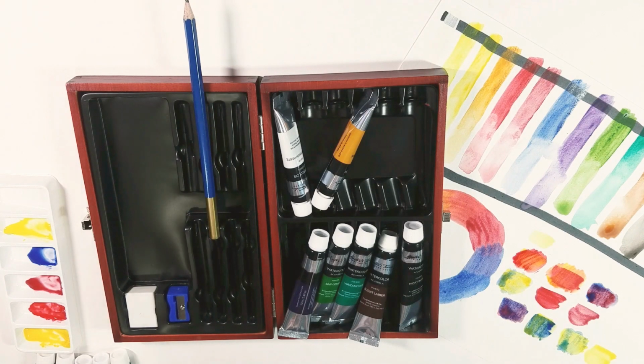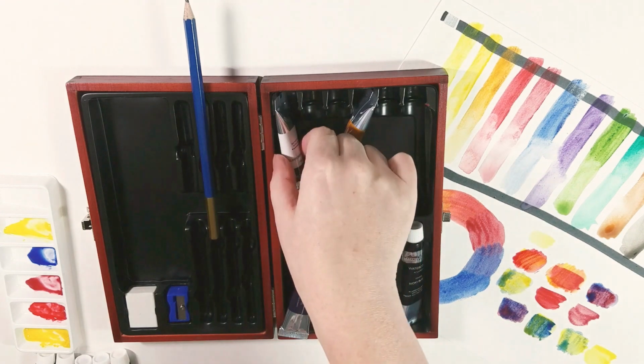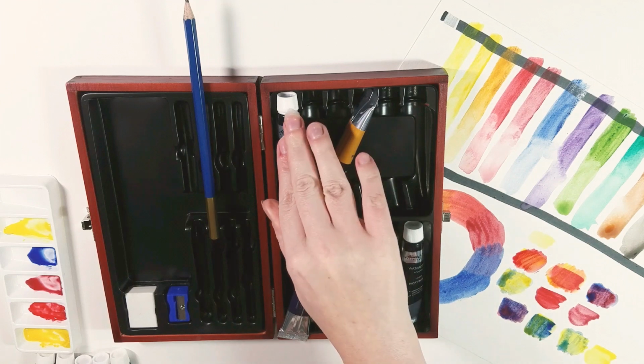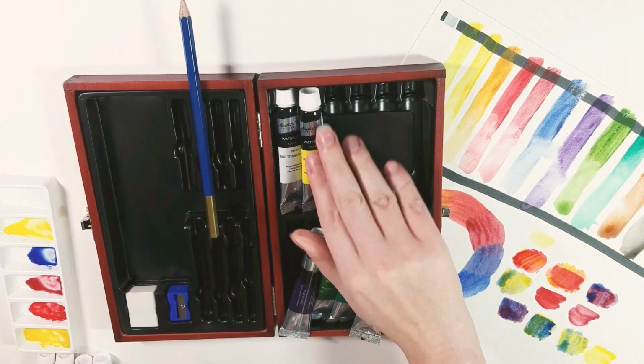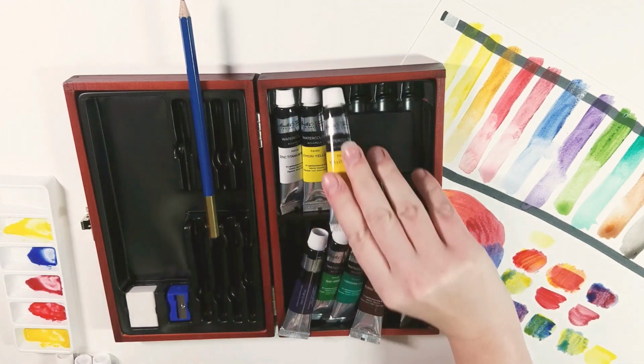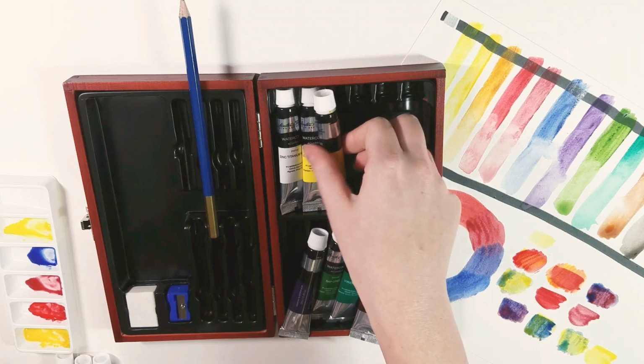Alright, so what is my verdict on the Master's Touch $14.99 watercolor set? Is this something you should buy? Is this something you should give to somebody else? I would say skip this one if you can.